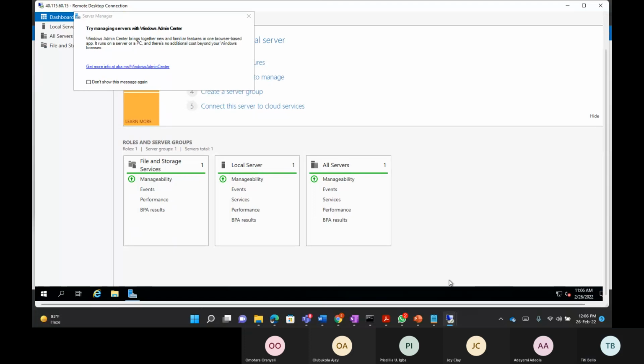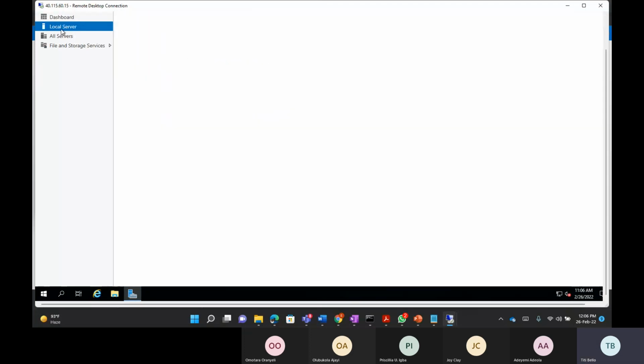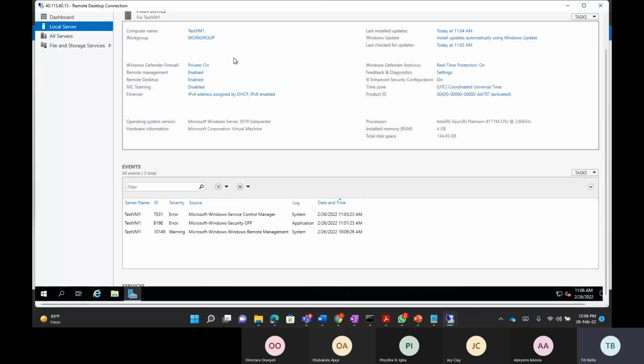So here we go now to the TCP/IP, which we can also access from here. Click local server. You'll see the IP that is assigned to this machine. Currently it is DHCP. What this means is each time you shut down the machine, the IP can change. So if I have an application or a server where I don't want the IP to change all the time, then I will need to make that IP static right from the VNet setting of this particular virtual machine.